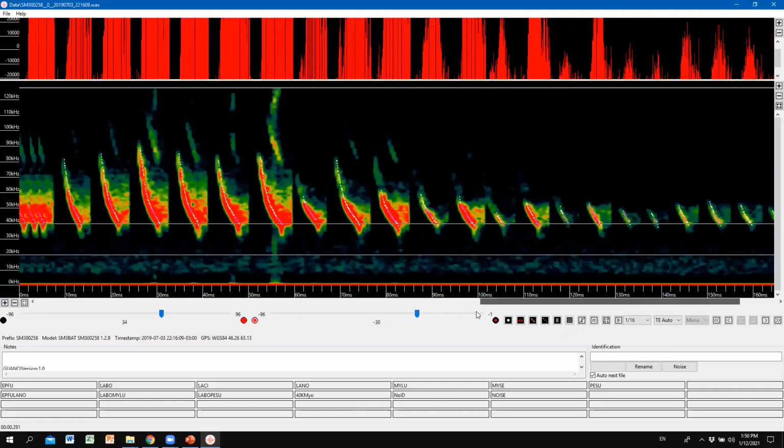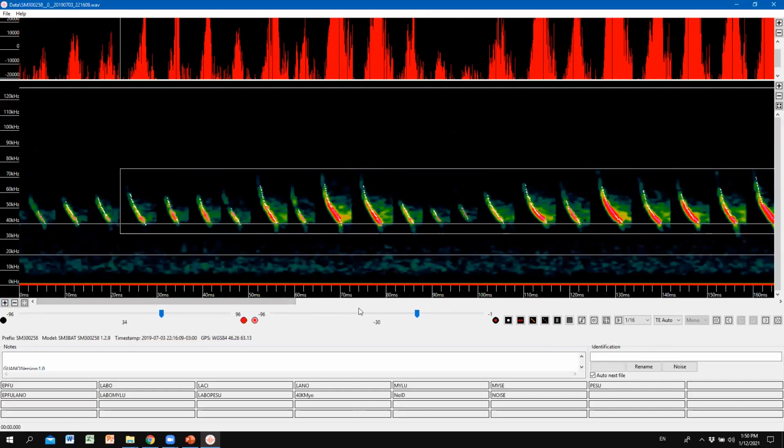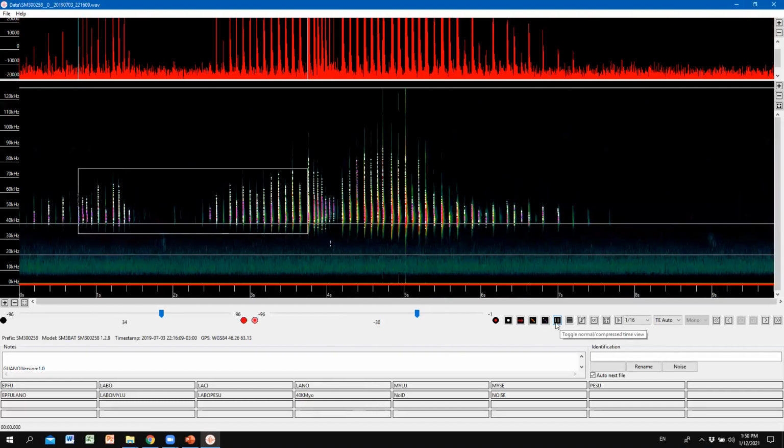You don't have to keep it exactly on 160 milliseconds, but you should ensure that your x-axis is standard between calls, so you're not changing it when you're actually IDing calls. You should keep that setting the same. Whatever you choose, I generally keep it around 160 milliseconds, and that's in compressed time view. Back in normal time view, it doesn't matter so much because the spacing is regular, as it would actually be.